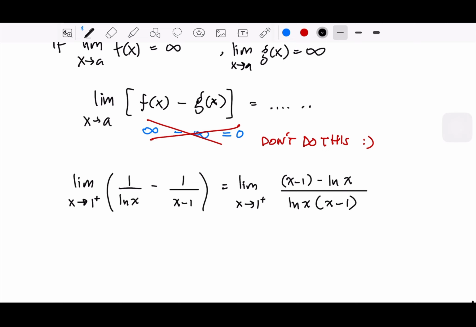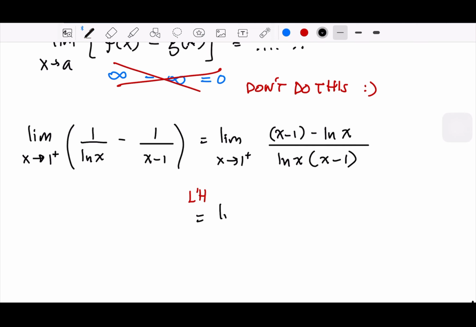So every time you take L'Hopital, usually we are going to take some symbols, okay? Which means that we are going to do some L'Hopital rule here. So let's derive one by one. The top equation, 1 minus ln x becomes 1 over x, right? And the bottom equation, x ln x, we can do the product rule. So we have 1 over x times x minus 1 plus ln x.